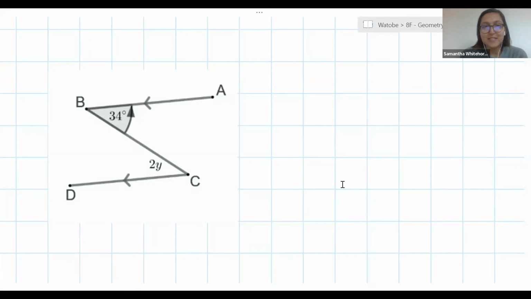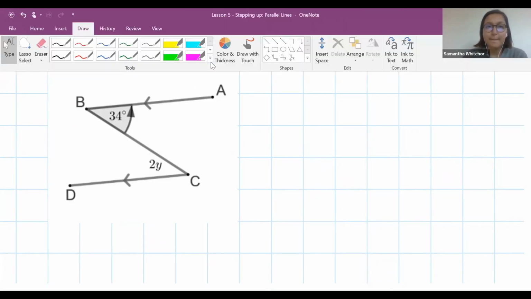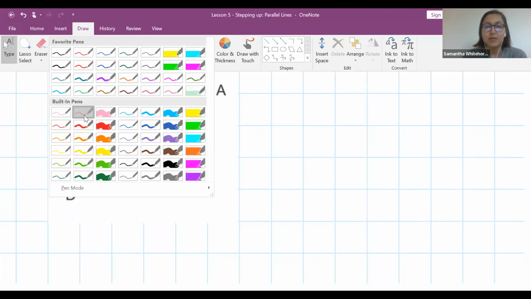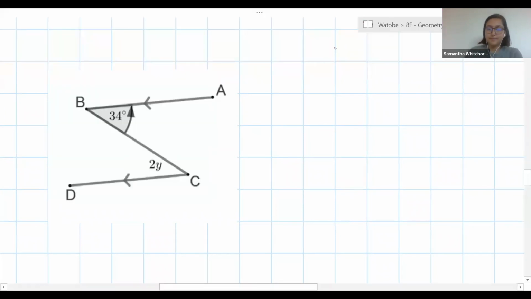Have a look at question 2. We've got a 34-degree angle. We've got a 2y angle. I want you to tell me what y is equal to. I don't want to know what 2y is equal to. I want to know what y is equal to. And look out for your zigzags in terms of alternate angles for this one. And remember your reasons as you write down answers. We can do this, my people. Let's go. Time is also flying.